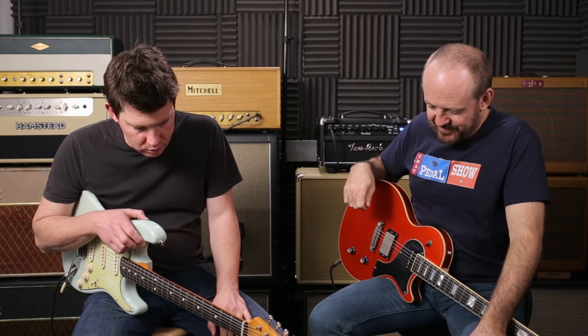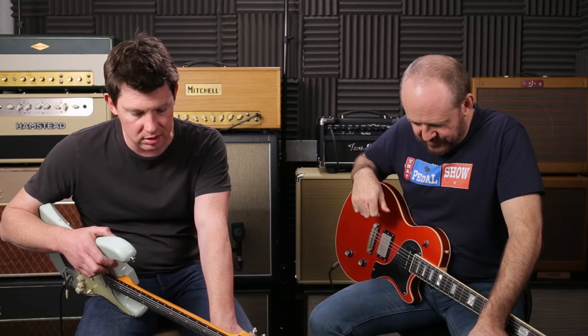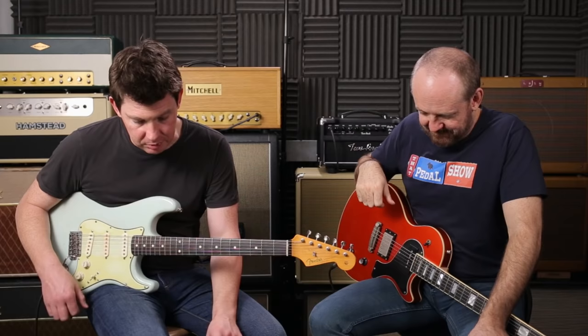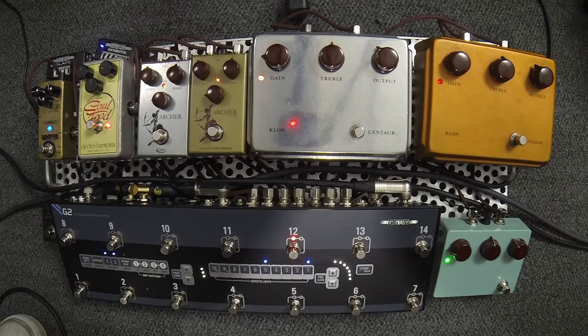At the moment, all of our Klons and Klon-alikes are set with low gain, EQ sort of in the middle, the treble control, and the output to sort of fair to reasonable, at which point it's doing a kind of a boosty job. It's a mid boost, with a lovely, rich top end. So let's start there then. I'm going to play the Strat because that seems to work. And Dan's going to switch between the Silver Klon and the Silver Archer. Should we do that? Let's do that. Okay. Yep.